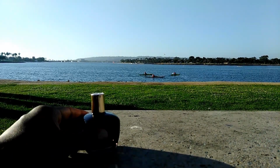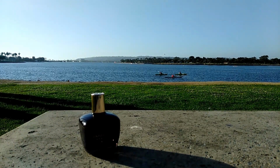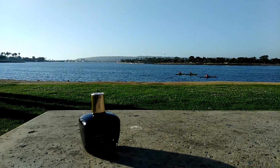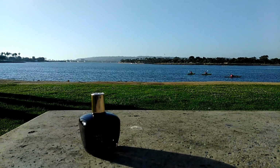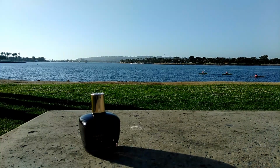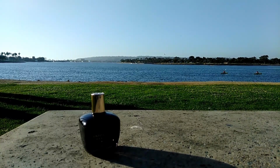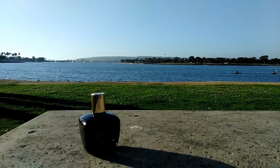This is a 2.5 ounce bottle. I got this one because I hadn't smelled it in a long time. About 2 months ago, I was in TJ Maxx, and I was like, you know what, let me try this out again. And I really liked it. I really liked it, and I hadn't smelled it in so long. I was like, let me go ahead and get a small bottle of this. This was 21, 22 plus tax. So it was like 19 and then 22, I think it came out to.